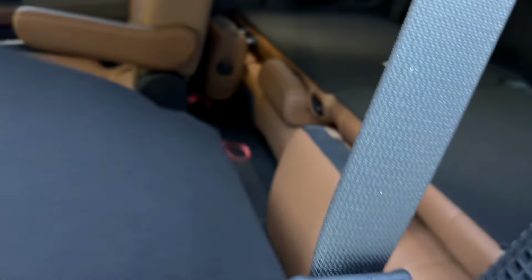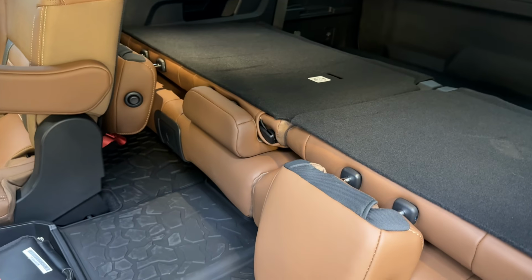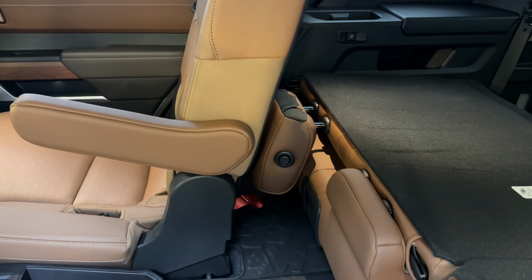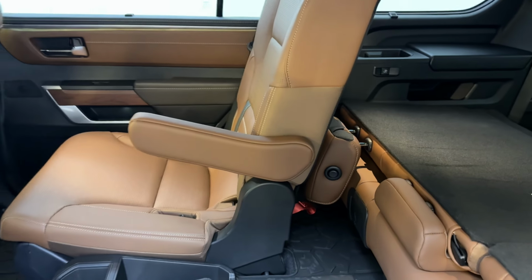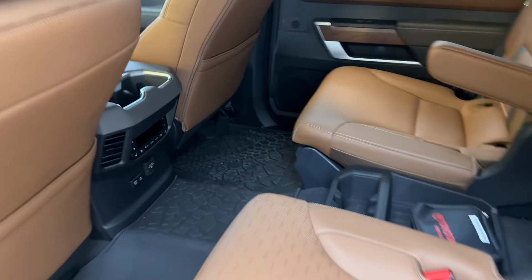Let's go ahead and fold this seat up just so you can kind of see. That was very easy. So all I did was pull this lever up and it basically launched itself forward. So if you've got someone in the third row, which I've got folded down right now, they're not going to have any problem getting back there. Third row room is, well, it's a third row, all right? This isn't a limousine, so it's not exactly a lazy boy recliner back there, but it's usable. You can fit a full-size adult back there if you really have to, but they would definitely prefer to sit here in the captain's seats. But useful in a pinch, absolutely.